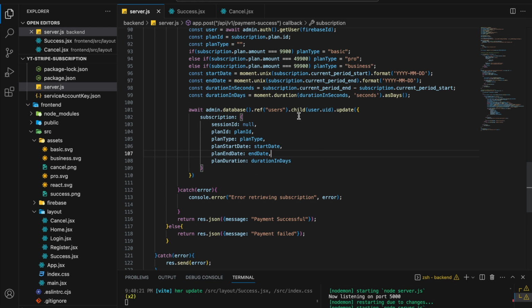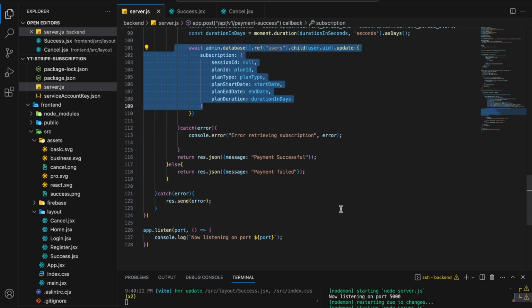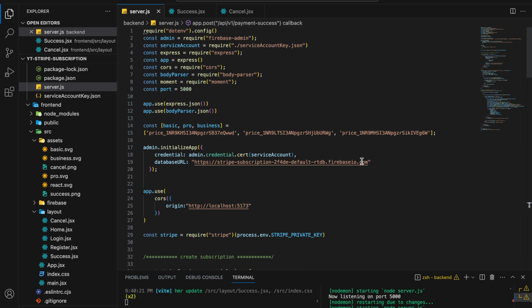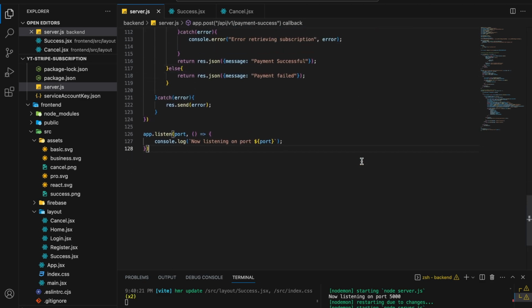And then we are creating the object of subscription for individual user and storing it in the Firebase account. And according to that, we are sending the success message. So our backend is almost completed. We are done with our backend, so I'll save it.